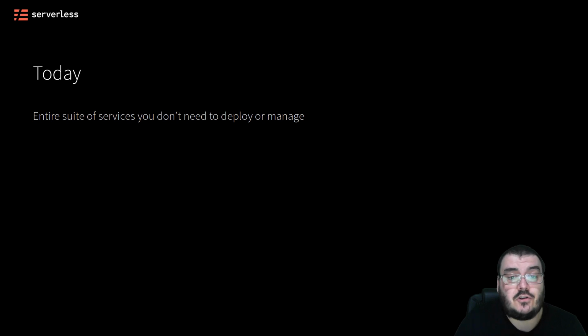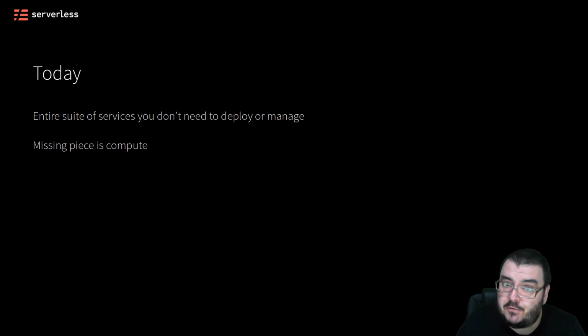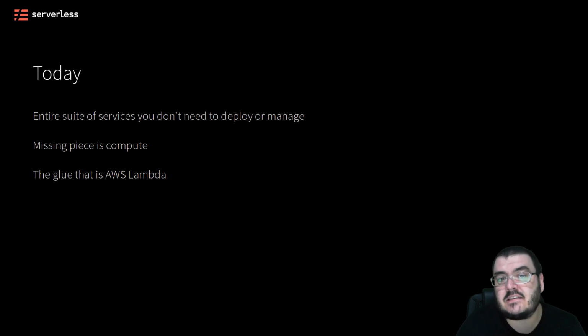Or you can just use the already managed services provided under SLA and with specific capacity parameters that you know about upfront. The last cog that was needed to truly go serverless, in other words, without the need to spin up any infrastructure that requires some form of handholding to keep running, was compute. And that's where AWS Lambda enters the scene. AWS Lambda gives us a way to integrate all these separate managed services like S3, SQS, SNS, DynamoDB, API Gateway, and more with business logic. We can now build applications fully serverlessly.